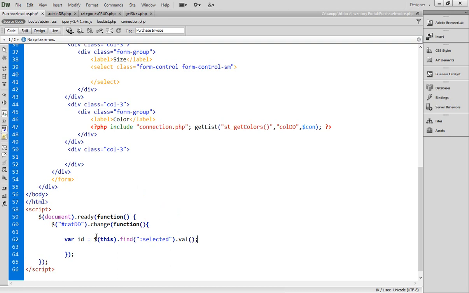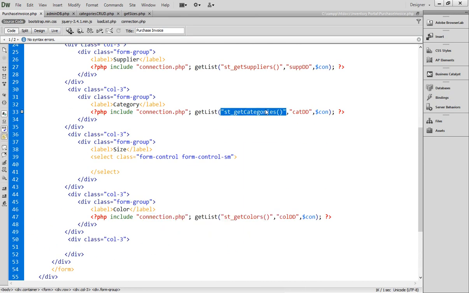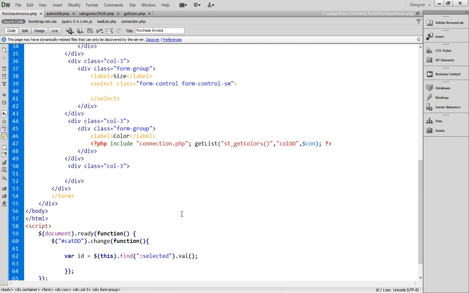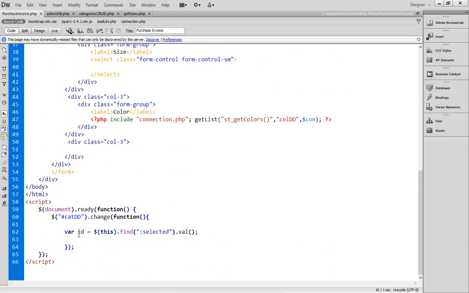Simple. So what will be the value of this? Let me show you here. Get categories. Okay, catDropDown. So that's my load list, and you see here the value is the ID basically. So this is how I am getting the ID and passing this ID to my variable ID.